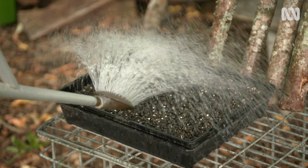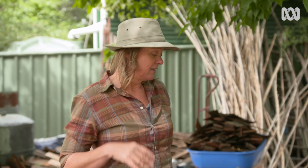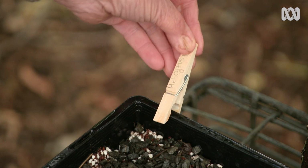I find the best thing to do with slow to germinate seeds is almost forget about them. Just put them in a spot where you'll remember to keep them moist, but other than that, leave them alone. These are going to go through the cooler months, which will also help them germinate. And then just when you think it's too late, they'll do their thing.